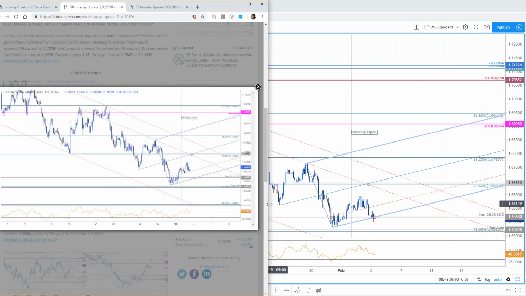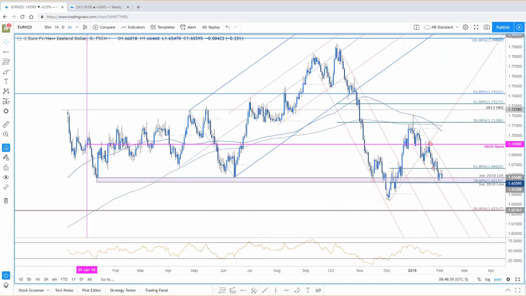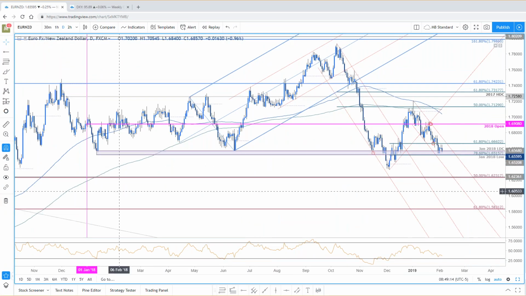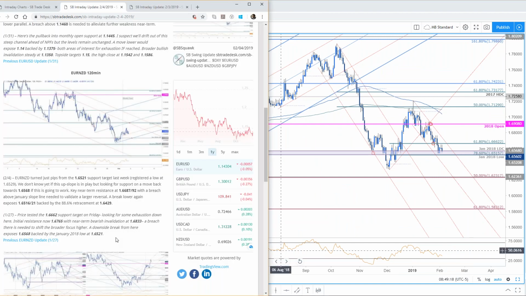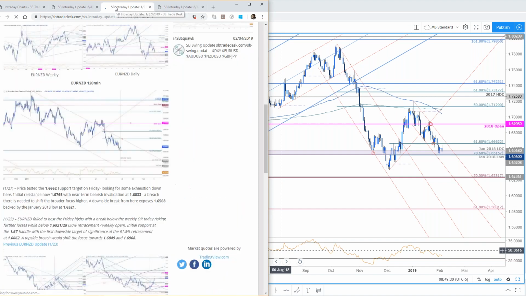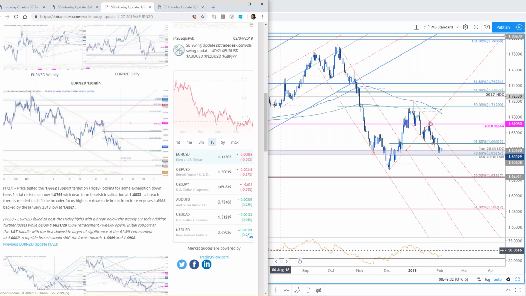I said, look, the risk is lower for a pullback, but if this is going to hold, remember the daily chart, this is a huge region. Remember, guys, the daily chart for my strategy, as per the intraday chart, is never more than a click away. If you see the intraday chart, only a 20-minute or 4-hour, click on the previous update, and you'll always have the weekly and daily charts accompanying that.